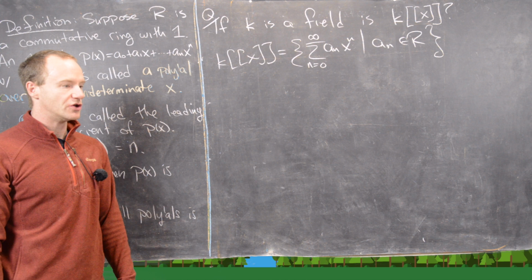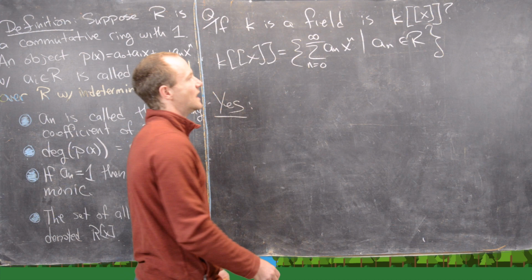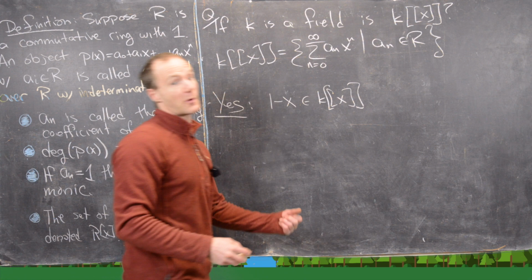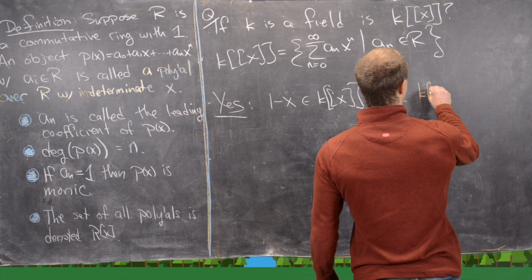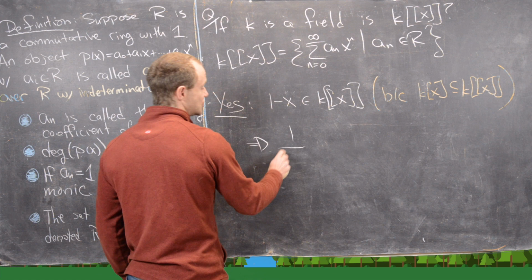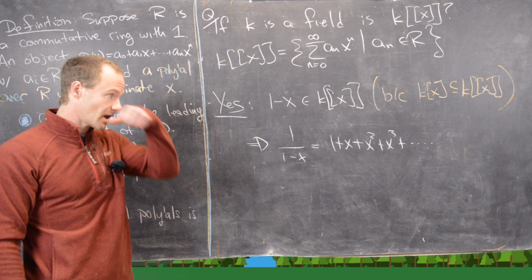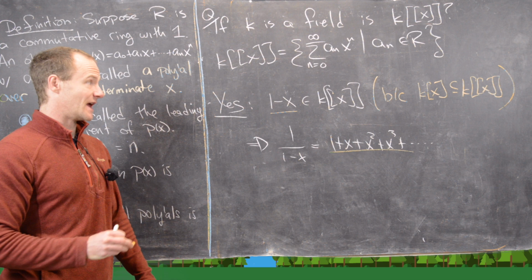And can you show that this is a field? And yes, you can. I'm not going to go through all of the details, I'll just go through one very simple example. If we take 1 minus x, that's a polynomial in K adjoint x, but it's also a formal power series in K bracket bracket X, because the polynomial ring is clearly a subring of this ring of formal power series. But notice that via geometric series, 1 over 1 minus x is equal to 1 plus x plus x squared plus x cubed and so on. Which tells us that this guy, 1 minus x, and this guy are in fact inverses of each other inside this ring of formal power series.